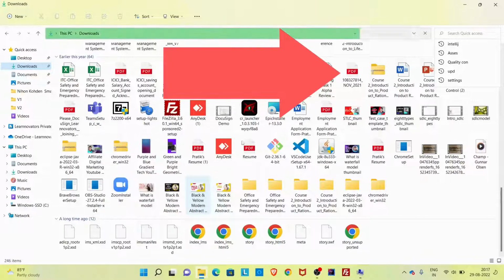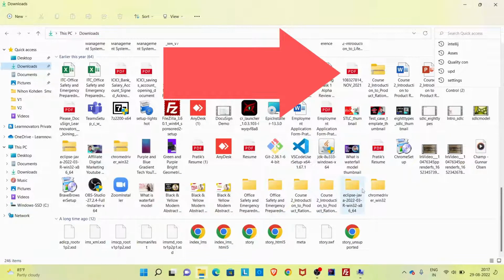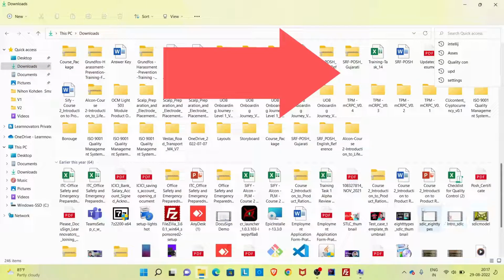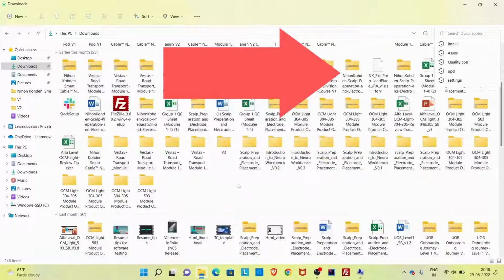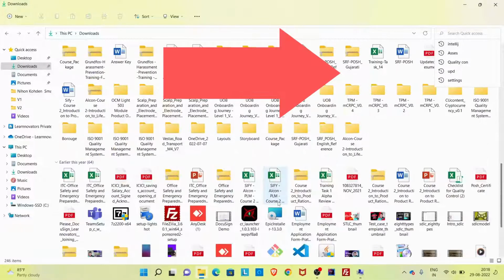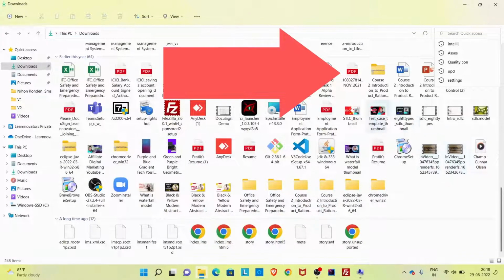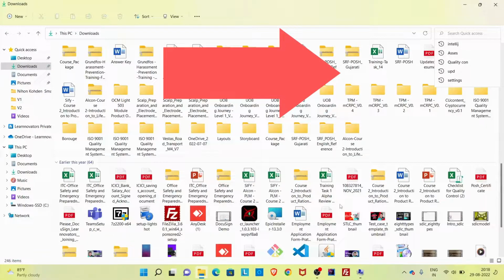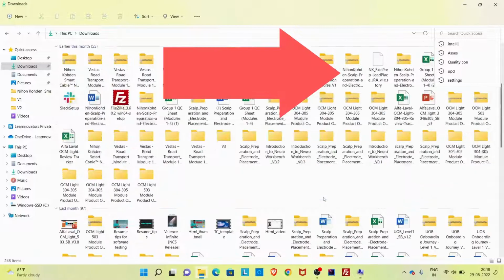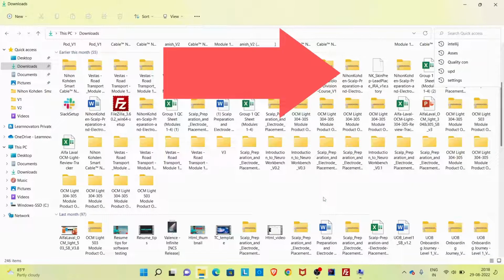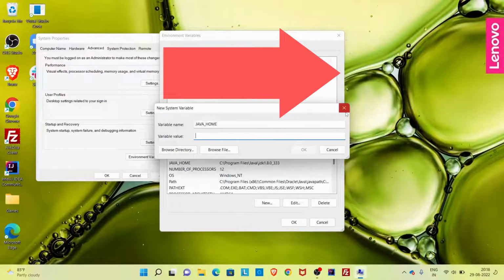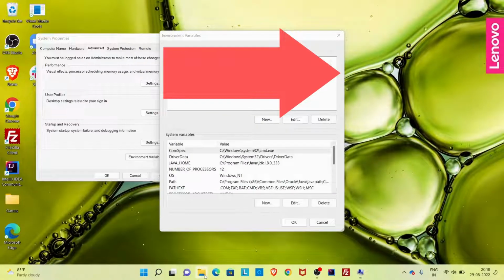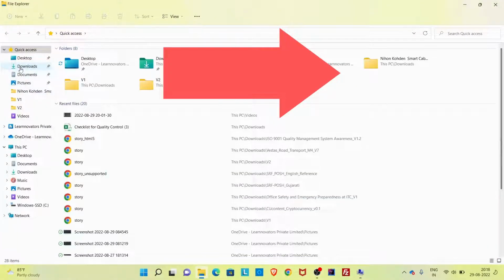It will be available in the downloads folder. So, JDK, one second, JDK.